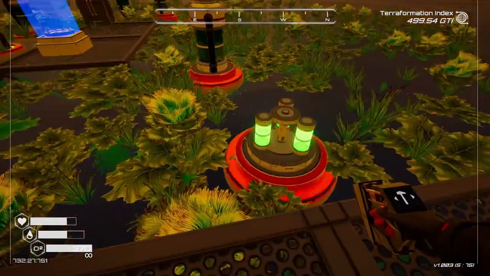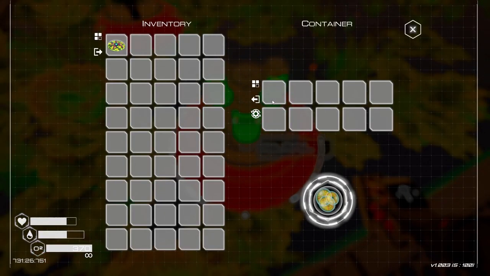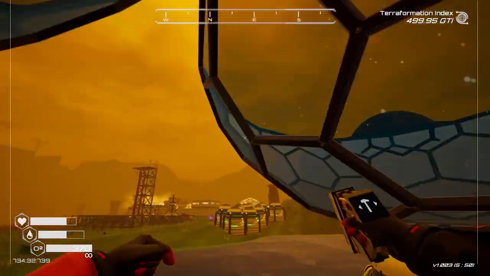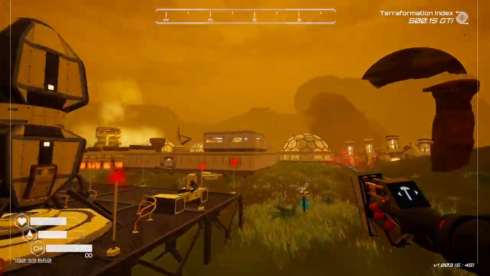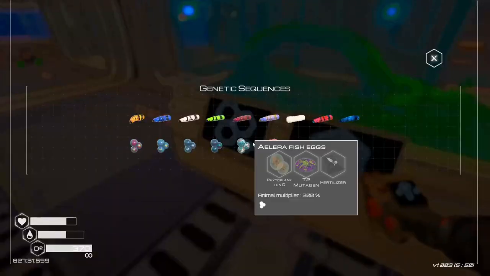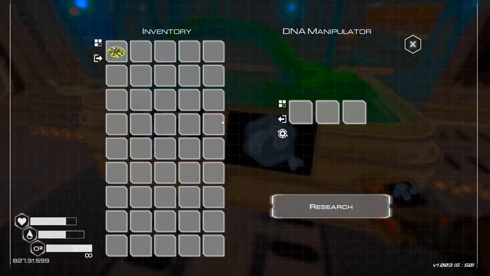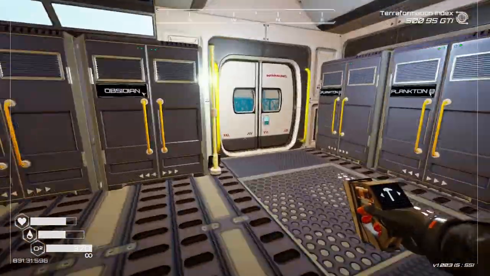But not yet. Did you get him? Phytoplankton. Okay. Is there a way to make... Oh man, I hate this. I hate this storm, this wind, this magic in here. Okay, so. Generic frog eggs. We don't have the generic frog eggs. How do you make those, mister? I think you gotta collect them from the wild.